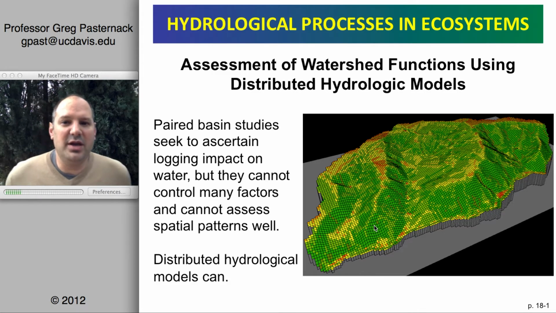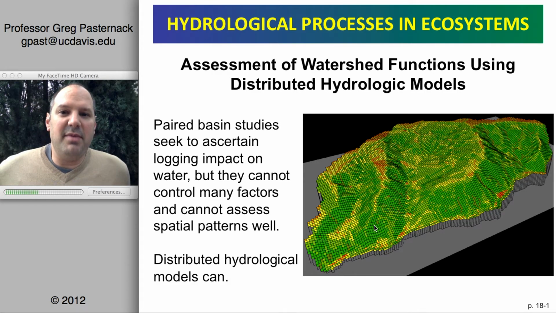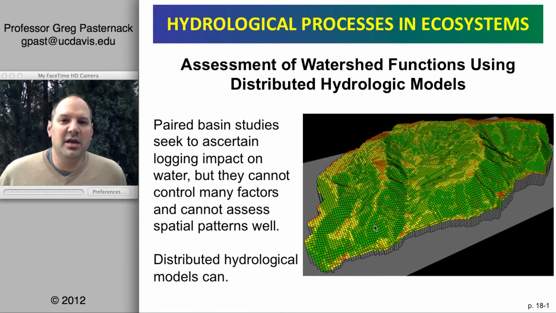With a model, we can do a similar idea. We can make one model of a basin in a natural state, and then we can do another model of it in a logged state. And through the intercomparison, we can see what the effects would be. So we're not using different watersheds in a paired basin context. We're using the same watershed in a pre and post or different hypothetical scenarios.